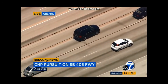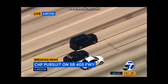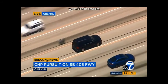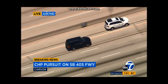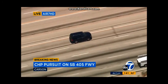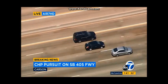You said it. We've covered a lot of pursuits, and it just seems like they sometimes get the luck of the draw when it comes to the traffic, which is actually a good thing, because you don't want the suspect caught up in traffic, and then you have what's called a lot of crossfire, and officers don't want that. If this does end on the freeway and they go into what's called a high-risk felony stop, there are going to be weapons drawn, and their biggest concern as law enforcement officers is that people right in front of the suspect are in the crossfire, and if they have to shoot at the suspect, and there's a weapon involved on the suspect's end, it becomes a crossfire situation where they may not be able to shoot back. So always a dangerous situation.